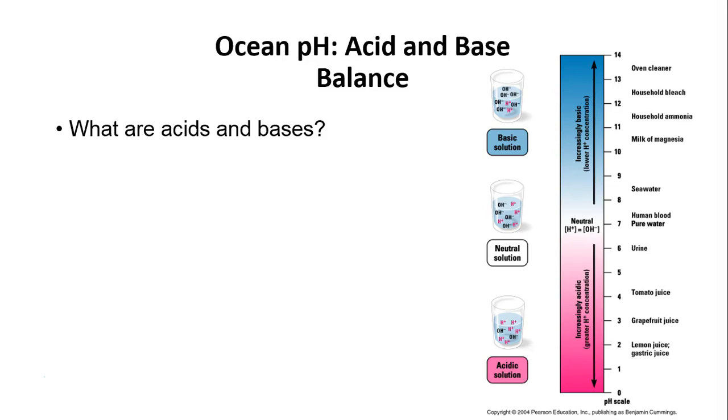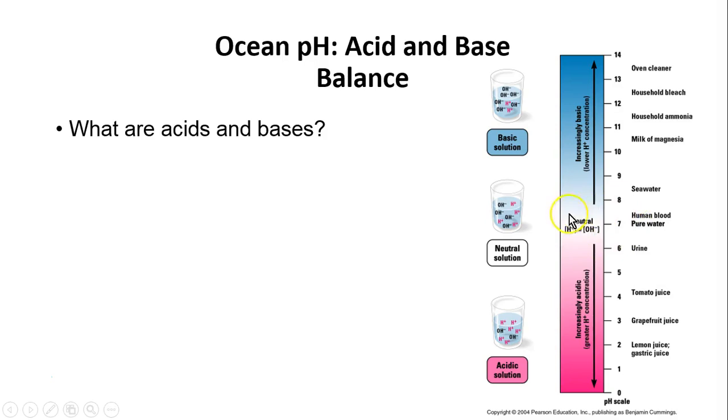Now, the chemicals that are dissolved in the water affect the acidity, or the pH, of the water. So pH is a scale that is based on how many hydrogen ions are dissolved. Okay, so this is the pH scale right here. It goes from 0 to 14, and each number is a 10-fold increase. Okay, so the neutral point is 7.